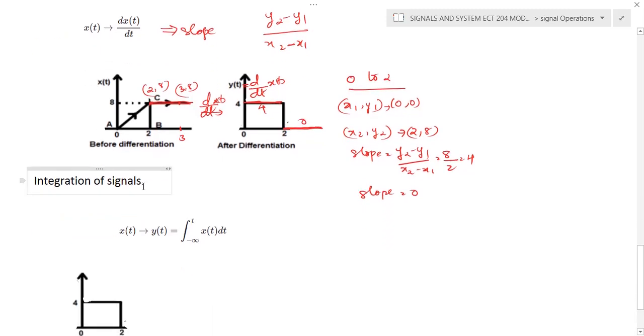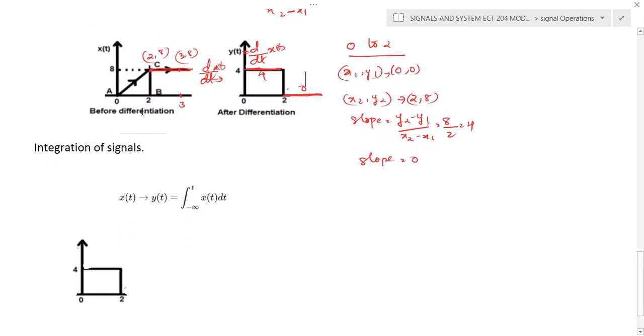On the other hand, when you want to find out the integration of a signal, simply we need to find out the area of that particular region. So we need to integrate from minus infinity to t. If we want to find out the value at 2, simply put t is equal to 2. So here a signal x of t is given, and we need to perform the integration of this particular signal. So the resultant signal I can plot here, which is the integral of x of t dt. Integration means simply we'll find the area.